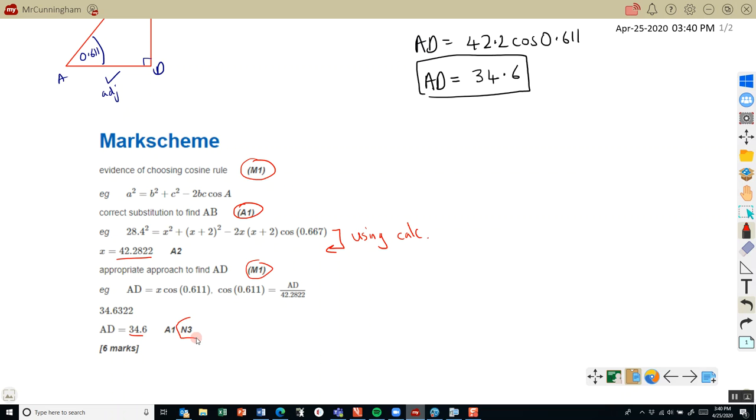Okay, so 2 method marks and 2, 3, 4 answer marks, as they're called. And N3, what this means is if you were just to write down the answer, N means no working, and you would only be awarded 3 marks. Okay, hopefully that's helpful. I think it's good that you do consider these mark schemes to see where these marks are coming from and how examiners actually go about marking. This is the only thing they would be given to mark your work. Okay, get back to me if you've got any questions on any of this, and please review this because you never know, there may be something like this on your end of year exam.